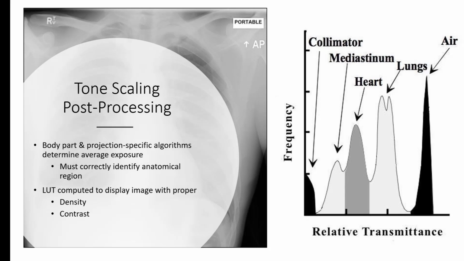When we're looking at our image, we need to understand that the raw data that we collect on the image receptor doesn't have a lot of contrast or density. We therefore take that raw data and use a lookup table to add the proper contrast and density for that tissue and that part in that position. Therefore, you cannot choose an abdomen for a chest exposure. Yes, you'll get a chest x-ray, but the chest x-ray will have the wrong scaling of density and contrast. It will have the scaling for an abdomen, and vice versa.